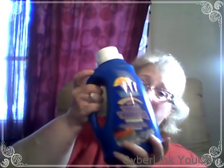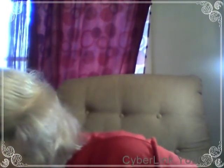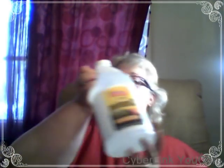And then I got some more. I put this in my big jug. So I got another thing of laundry detergent. That's why that's never empty, honey. Yeah. I got 3 more of these white vinegar. This is the best thing to use on any kind of pet stains. Pure white vinegar really takes it out.